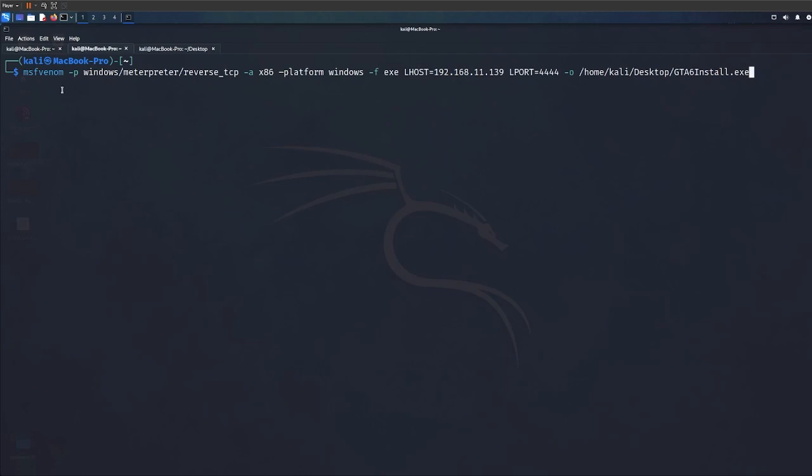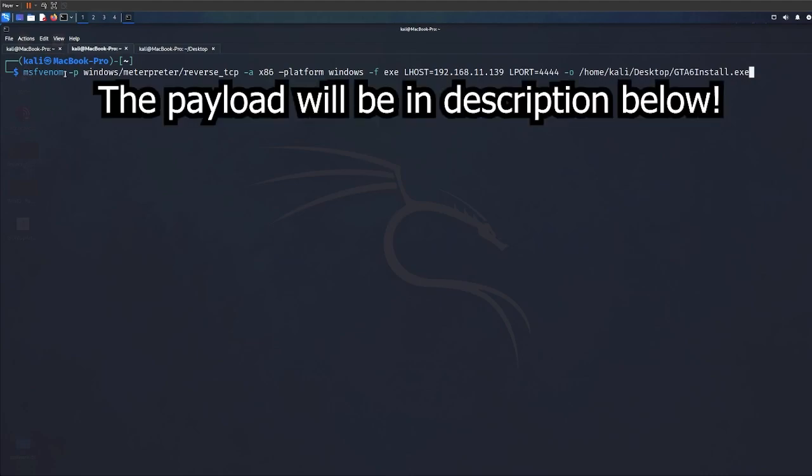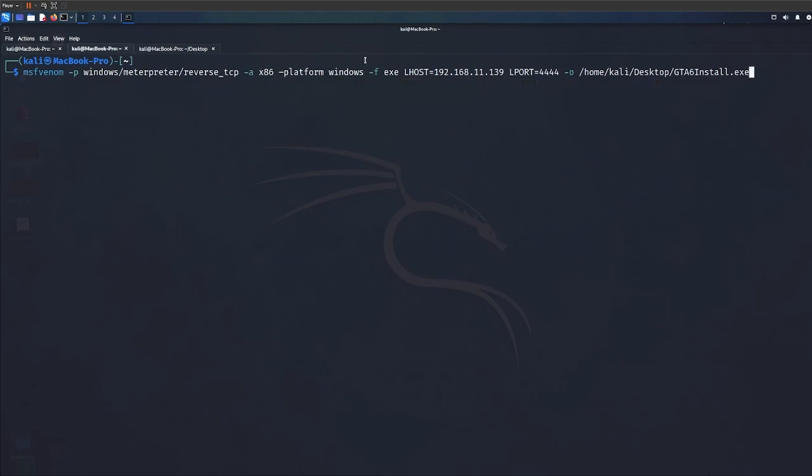So we're going to run your Kali, and you're going to run your terminal. Now we're going to run msfvenom, which is a part of the Metasploit framework, as you may think, because it's msfvenom, msfconsole. So msfvenom -p, that's the payload, -a is the platform, -f is the format. Now, you need to change this in a second. And this is our file path. In a second, I'm just going to explain.